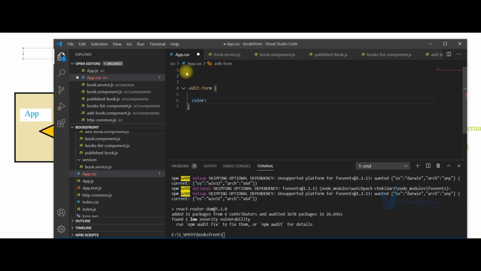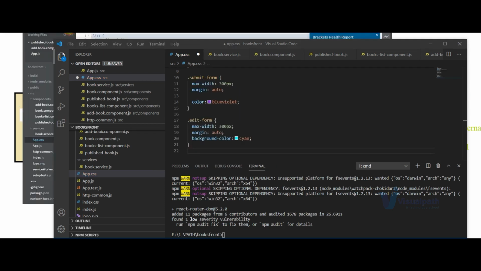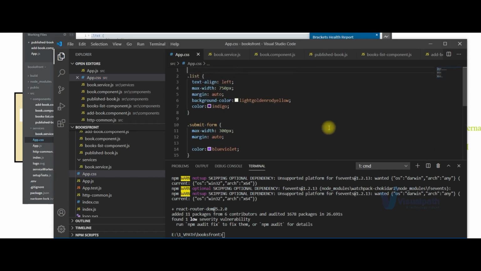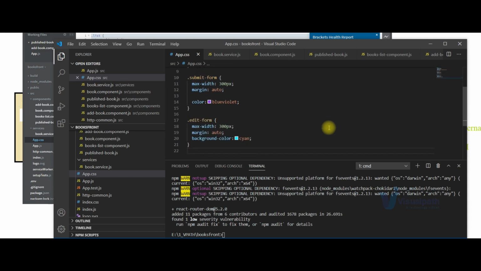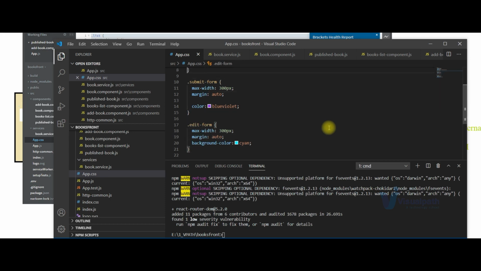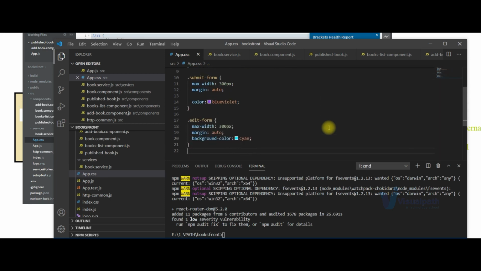Like this, for submit form also I want to give. Here I just give that the list has to be displayed like this, and some color, indigo color I give. Something like the submit form should be with blue, white, and all. Like something, some edit form should be there here. That's it.